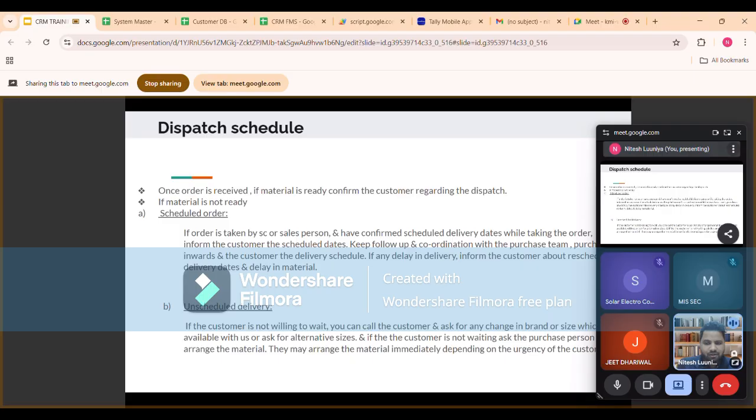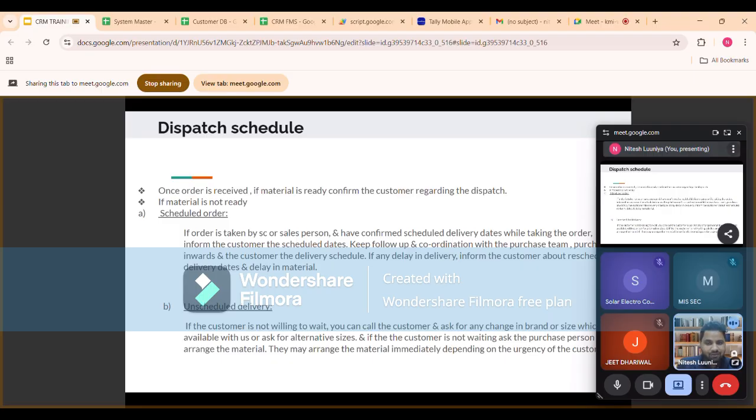If the order is taken by the sales coordinator or salesperson, and they confirm scheduled delivery dates while taking the order, inform the customer of the scheduled order. So once the salesperson confirms, second you have to confirm with the purchase person, and then you have to update the customer regarding the scheduled dates of delivery.